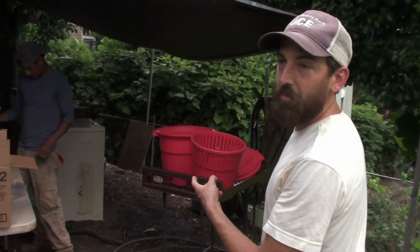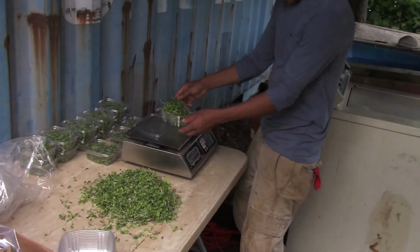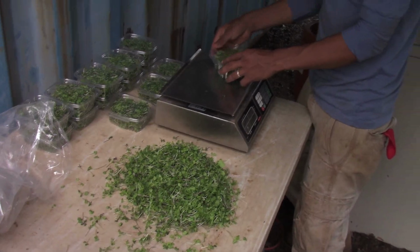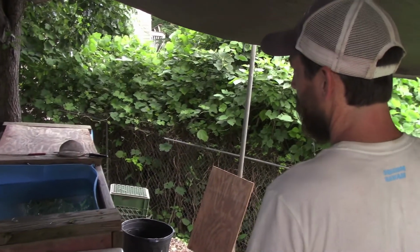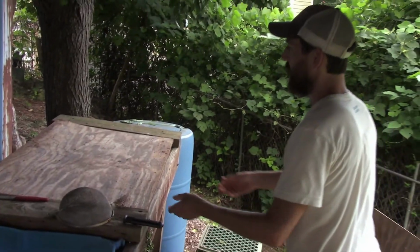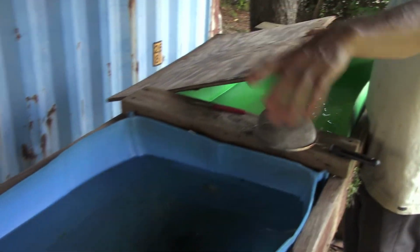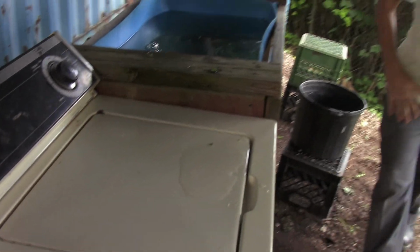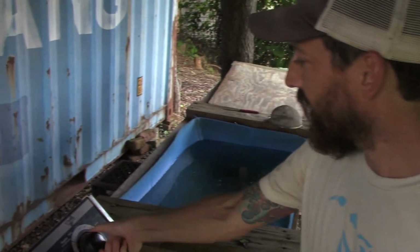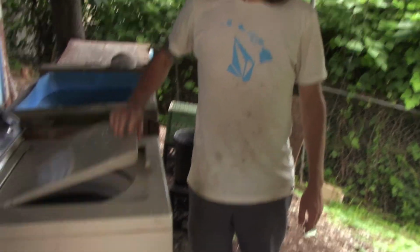So this is Ronald. Hi, Ronald. How you doing, man? Lelo. What's up? He's getting it ready over there. Yeah, so we're doing some microgreens here. This is our wash station area. We got kind of a mess right now, but it's been working today. We go first wash, second wash, salad spinner, also known as a washing machine, on the spin cycle. It spins out all the water, and then the water runs back down so it can go back to the garden.